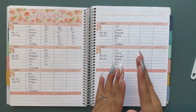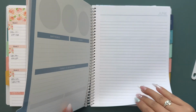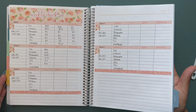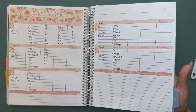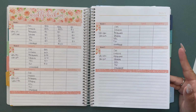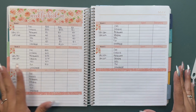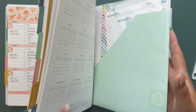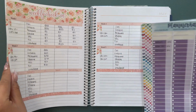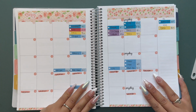I'm also not going to be actually going through my wallet because I am recording this video very late. We're towards the end of June already. We're on June 20th today when I'm recording, and obviously I'm recording for over a month ago. But I just got busy with the last couple weeks of the semester, graduation, vacations, so I'm recording very late. So hopefully this video can go pretty smoothly for the most part. I'm not going to be checking my wallet because I already took the money out. So I'm just going to be checking in for what I spent and then doing this section, but not looking at my wallet since it would be inaccurate.